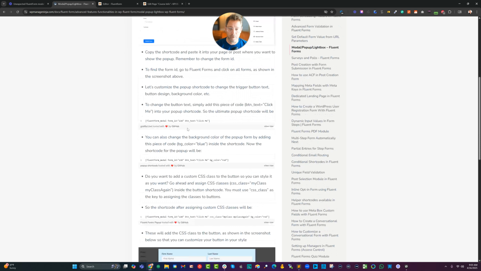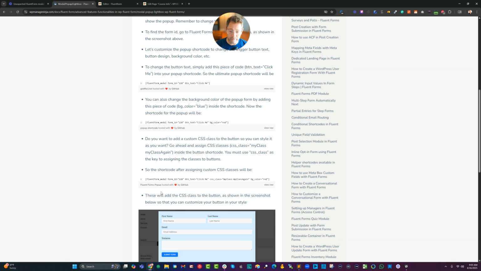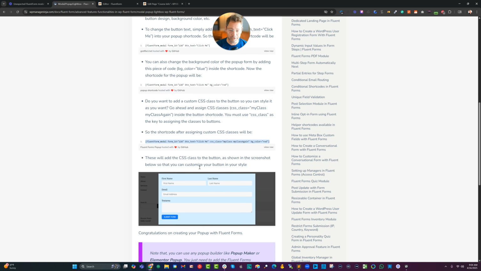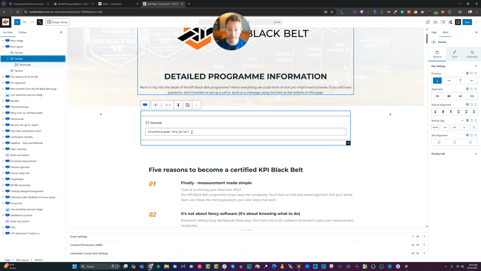What we want to do is scroll down to this area here where we see we've got all kinds of cool parameters that we could use for the button that will trigger this modal. Normally, if you just put this on, we can put the button and a name, but I can even change the background color. I can even add special custom classes to it if I wanted to, that'll make it possible for other tracking, like if they click the button with the class of subscribe now. Whichever way you do it, just understand that the shortcode has parameters that we can modify. Now, he's got form ID.